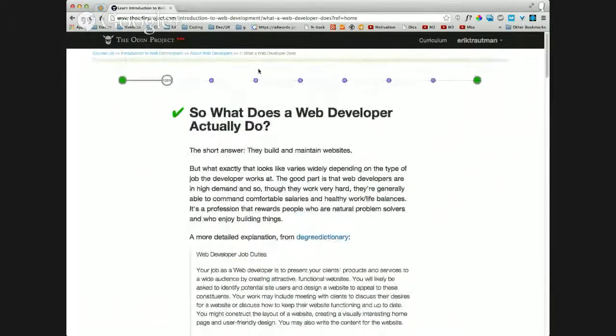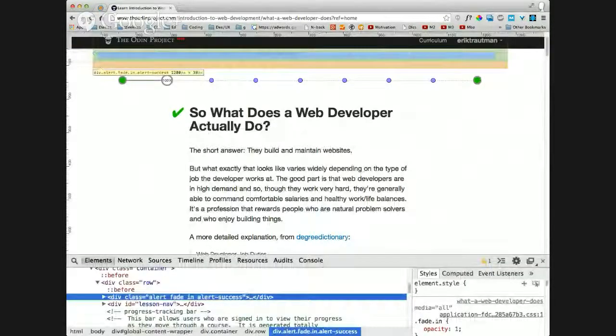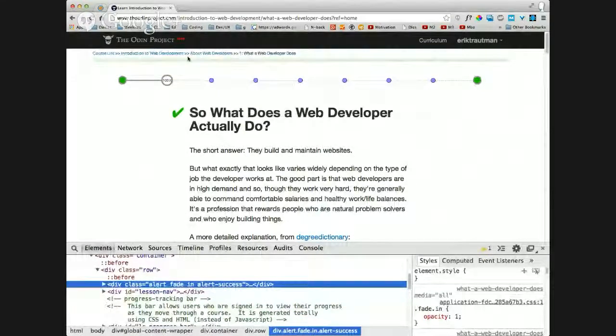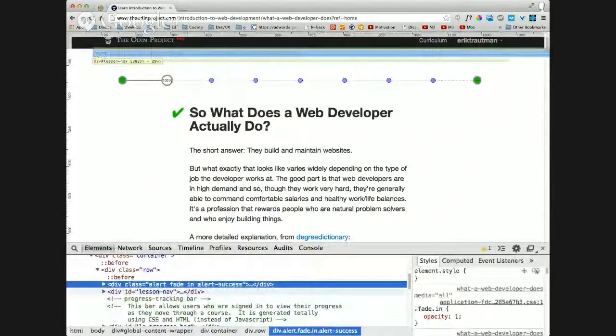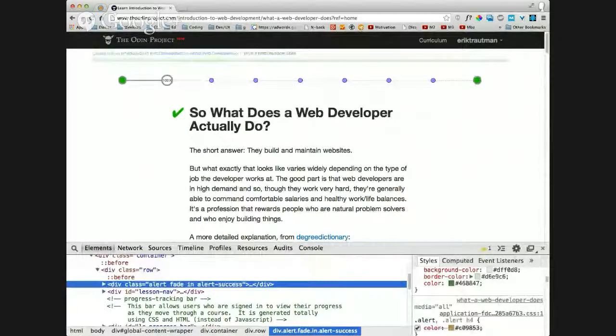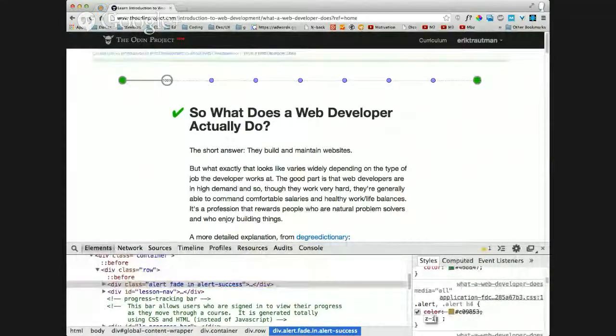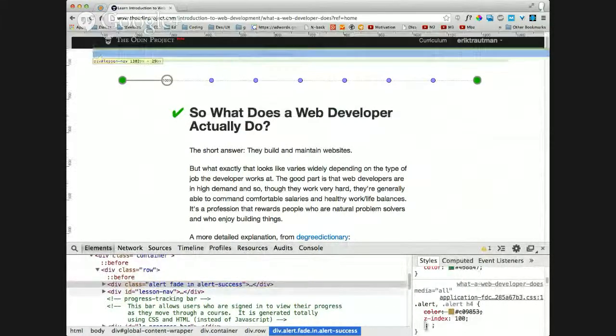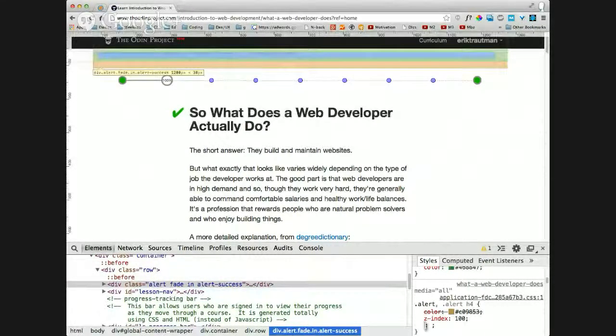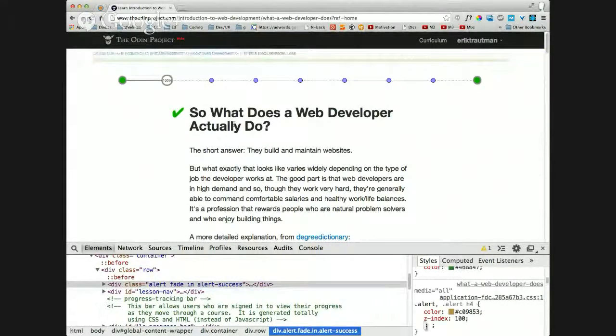Just looking on the website, one thing that immediately stuck out at me is that I've been playing around with the Z heights, and apparently I lost that battle with the flash message, so I need to change that. I need to probably change alert to a Z index of, I don't know, 10, 100. What do you think? Well, anyways, that's a bug now. It should show up on top of this. Cool.